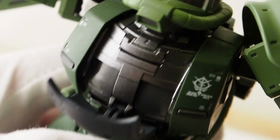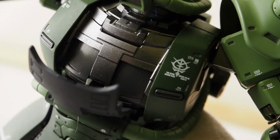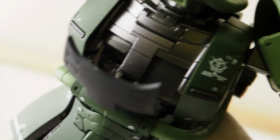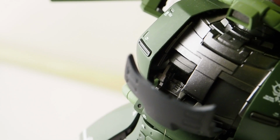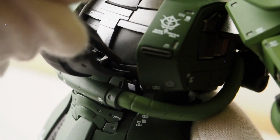And then inside you will see these 2 sections right here, and then you could bring this tool in, slide this up, and I'm not sure if you guys can see it, but there's the cockpit right there. It's hard to see on the other side. There isn't a cockpit, but I'll show you guys what it looks like.